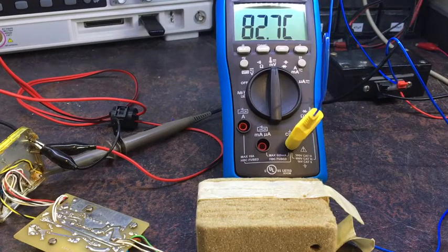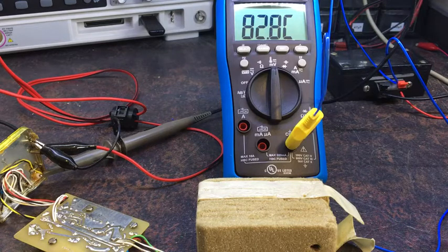Okay, it seems the temperature's stabilizing. Current started dropping down to under 30 milliamps now. It's just stabilizing quite nicely, I think. So that's 82 degrees. So 62 to 82, so that means it's probably supposed to be a 70 degrees setting, or maybe 72 degrees, because that's bang in the middle. So what I think I'll do is I'll set it to 70 degrees, and then I'll align it all based on that.